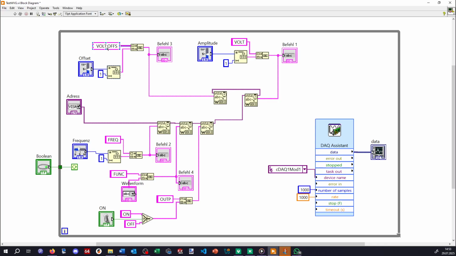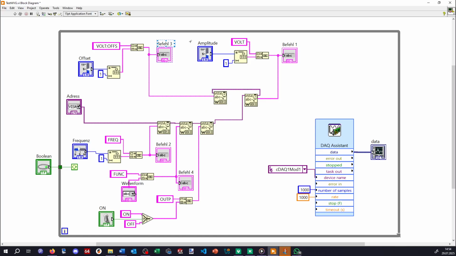This one is volt offset. This is the DC offset, and I will output it as a string just for debugging purposes and to see what exactly will be sent. And then I also send it to the VISA write command. So this string will be sent to my output and to the VISA write.